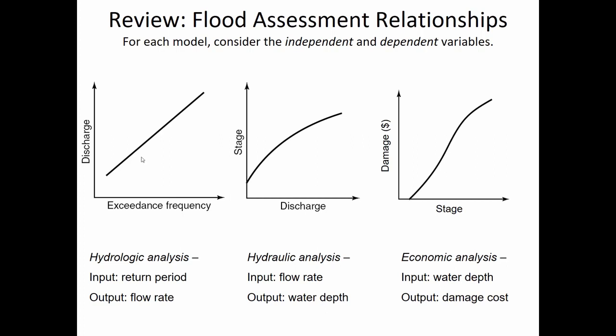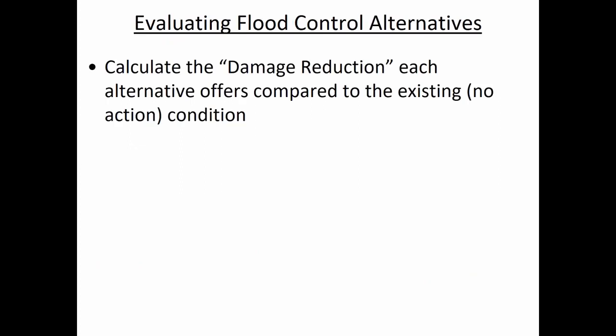The input, the independent variable, is the depth, and then for this economic model, a surveyor has gone out and identified, you know, at what elevation different structures are. And then we have from the tax data the appraised value of every structure. And so you know, if the water level gets to a certain depth, how many of the structures in a given region are going to be underwater from that survey. And then the economic data comes from maybe the assessor's office. And so we can know every 2 years how much property is underwater. Every 5 years, how much property is underwater. Every 10 years, how much damage is there going to be due to flooding.